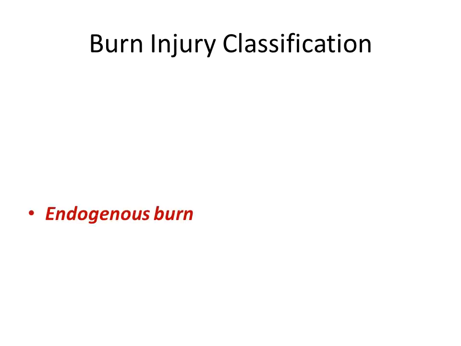Now, this burn injury, which is actually an electrical burn injury, although it says burn injury above, but please read it as an electrical burn injury, is classified into two groups. One is, as you can see, an endogenous burn, and the second one is an exogenous burn. The word endogenous means which is generated from within, and exogenous means which is generated from outside.